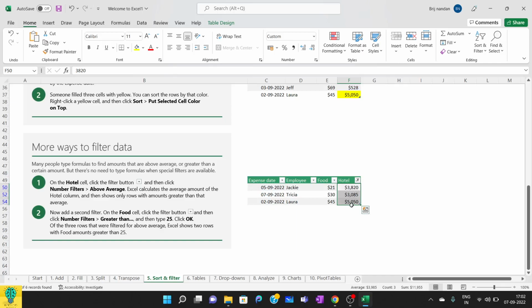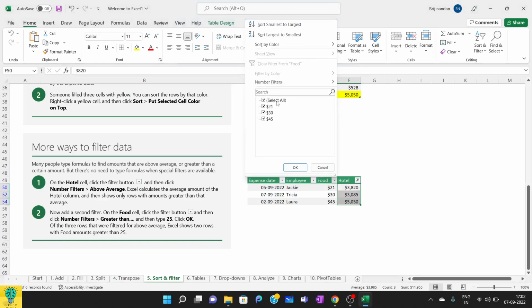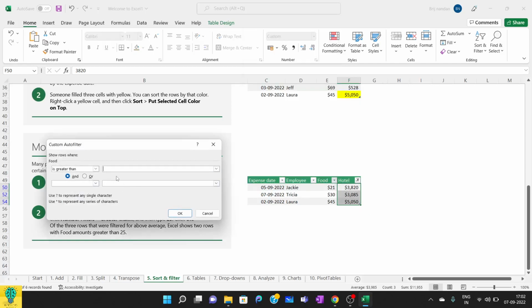Now I'm going to add a second level of filter. I'll go to food, all the food values that are above 25. Again I'll go to filter, then I'll click on greater than, and you see here we have an And or Or option. And is basically going to include both the conditions. That is, if condition 1 and condition 2 both are true, then only our output is going to be true.